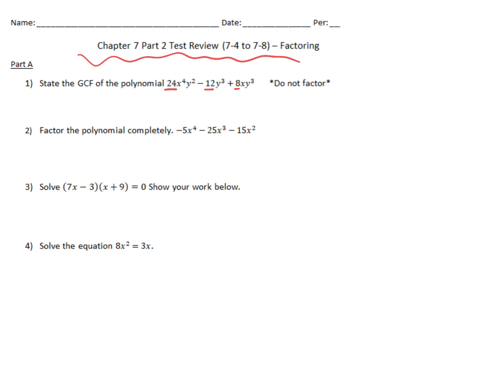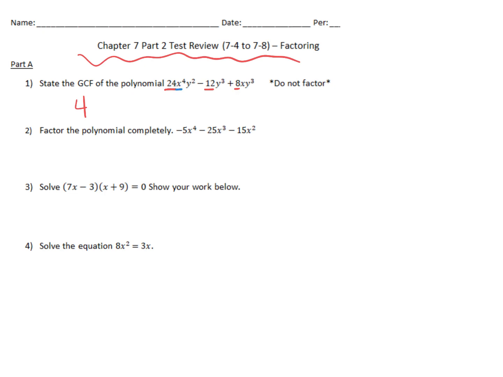Yeah, 2 does. Yeah, 4 does. In fact, 4 looks like it's the biggest number that goes into all of those. So it's what number is evenly divisible by 24, by 12, and by 8. And the biggest number that's evenly divisible by all of those is 4. Okay. We also have to look at the variables.